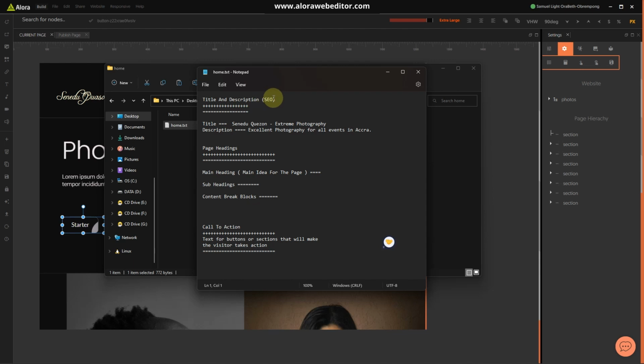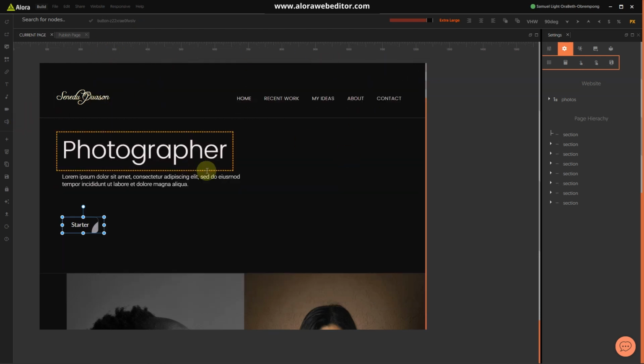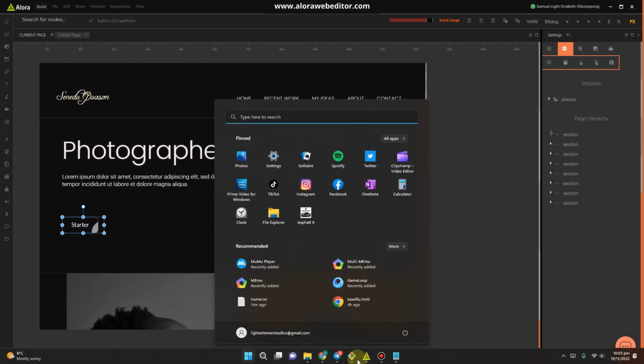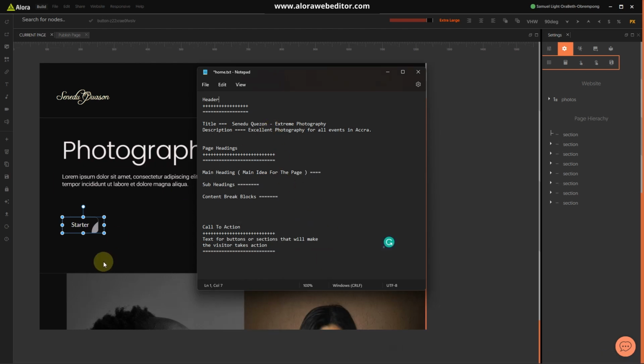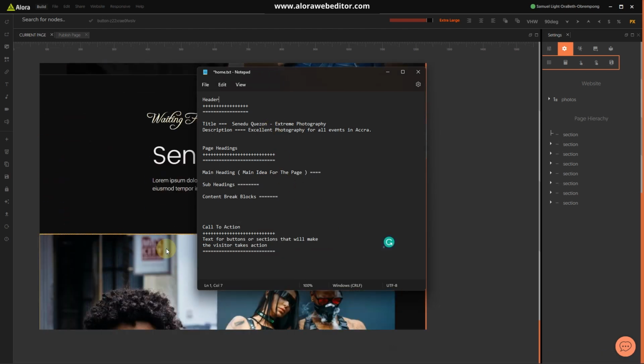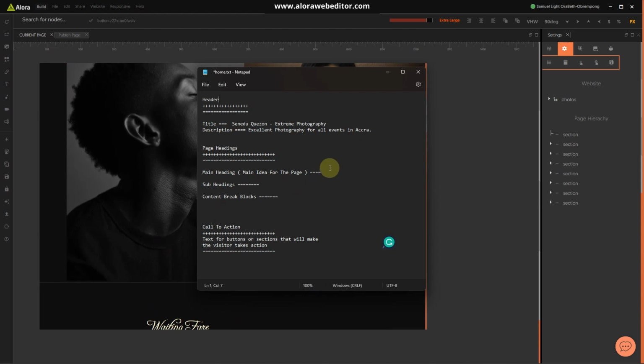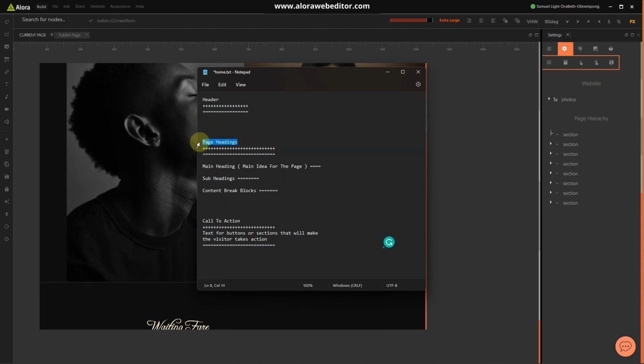So instead of putting this here, I'm just going to type section. I'm just going to type header now. So we've learned in our previous videos that we have the header. This all can be the header or the hero section, right? So you can divide the website into sections, which is already divided into sections, especially the sections that have text, right? And then we can take that, and we have section 1.